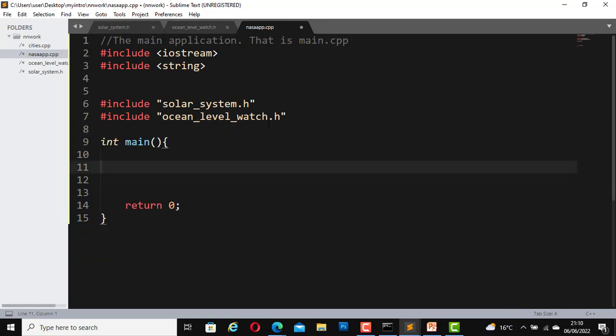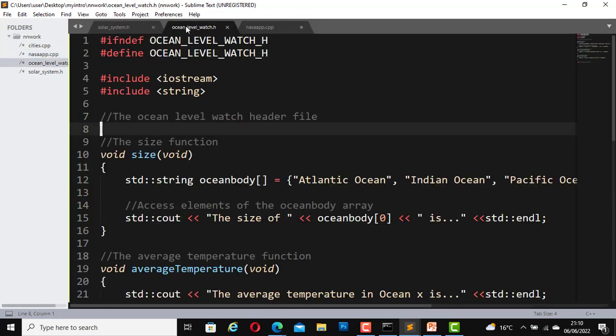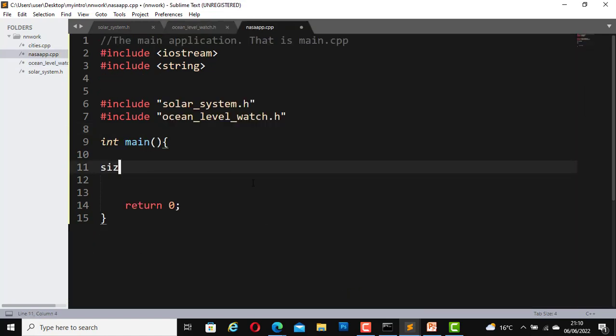Now with these two header files added, let's try to access one of the functions from the header files. I will first of all try to access size, semicolon. This code will fail.